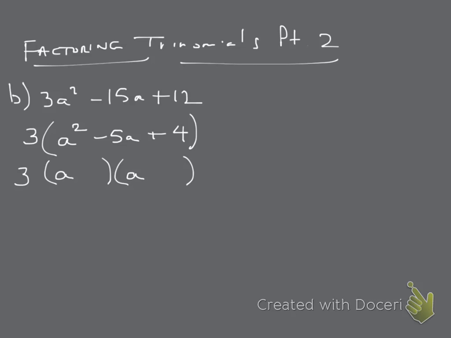You have to find something that adds to negative 5. What are we going to look at in our problem? Multiples of 4 that add up to negative 5. Remember, if we're thinking about FOIL, we're looking at our last term, in order to find factors of our last term that equal our OI term. So first ones that come to your head: negative 4, negative 1. Negative 4 times negative 1 is 4. Negative 4 minus 1 is negative 5.